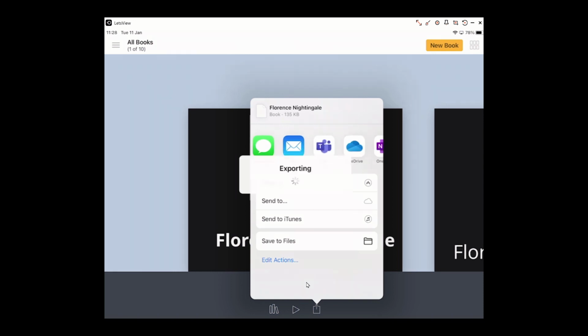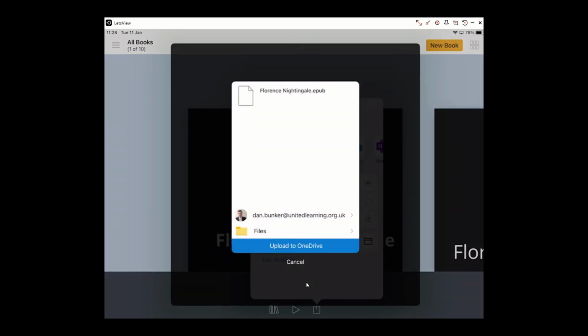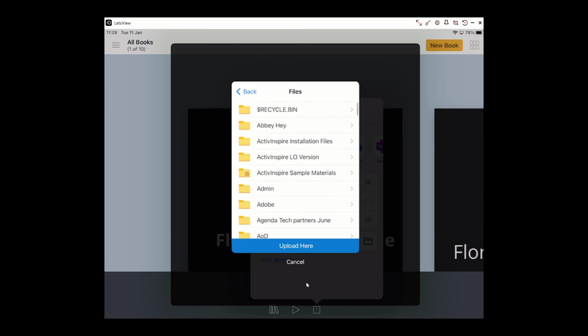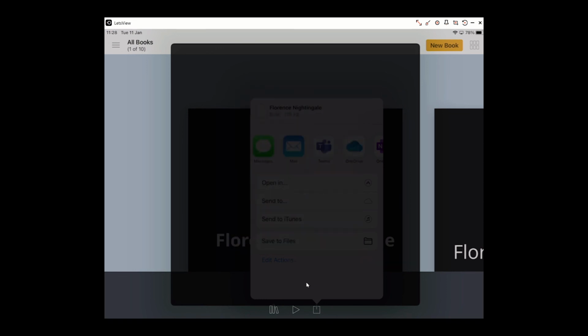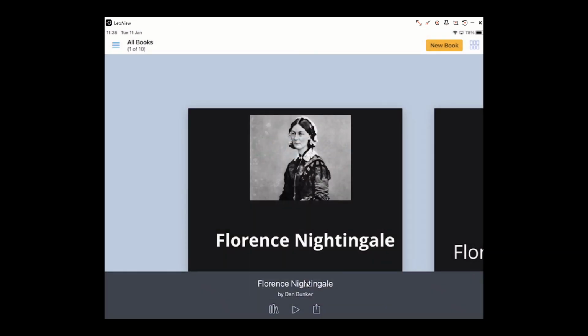I'm going to put mine in OneDrive and upload it to there, but you can save these to wherever you want, and then choose your location and just click on upload. And there we've created a very simple ebook, we've saved it, and we've uploaded it. So that's enough for this tutorial to get started using the basic functions of Book Creator to create your first digital book.